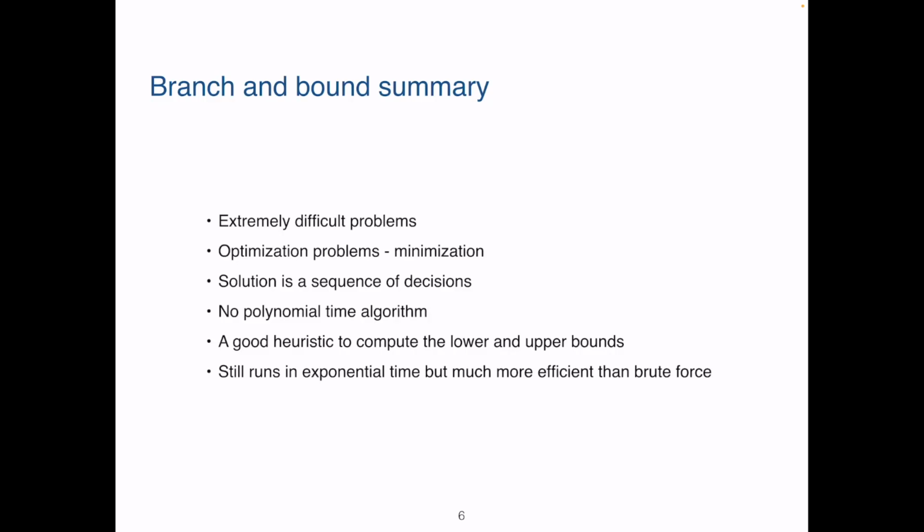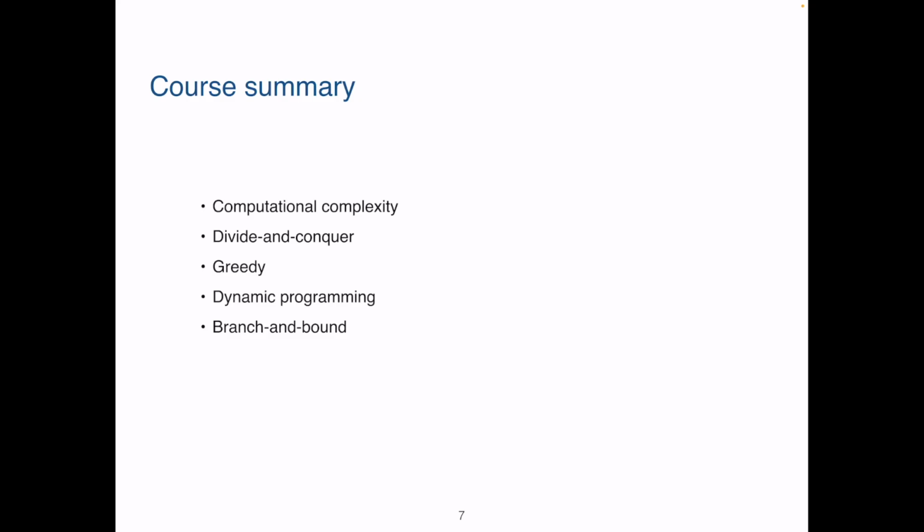Although we could still be enumerating an exponential number of partial solutions, a carefully designed branch and bound algorithm allows us to throw away a substantial number of partial solutions. Comparing with brute force algorithms, where every single possible complete solution must be examined, branch and bound can save a significant amount of computation.